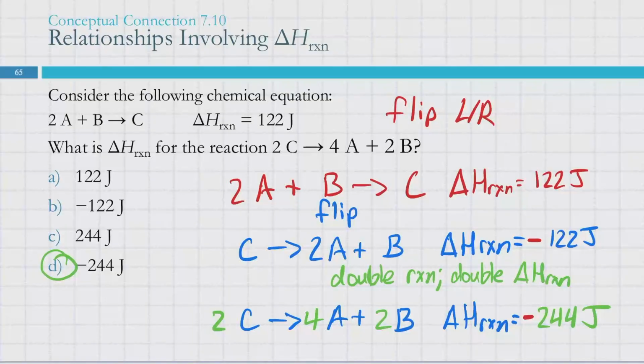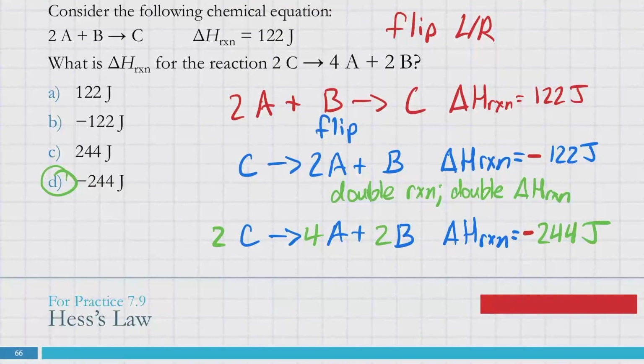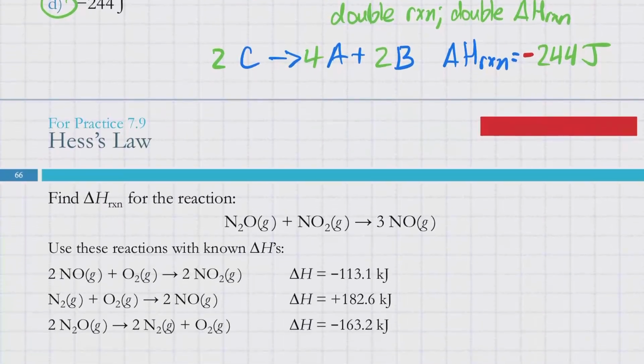So for solving stuff like this, how did we change from what we were given to what we ended up with? You can flip stuff, you can multiply it up, you can divide it down. Knowing how these two steps work is crucial for setting up Hess's Law problems, which I would have given you on this exam, but we didn't cover it. So I remembered to take that off at least.